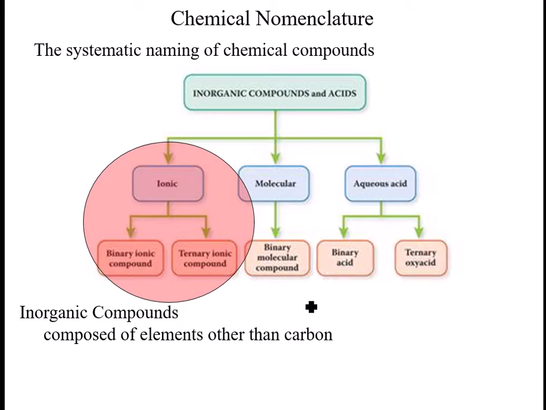So we're going to start with the ionic. Oh, and all the ones that we're naming are inorganic compounds. We talked in the last section about organic and the fact that we're really not going to go into organic because there's a whole 2-semester course about organic chemistry. So we're going to be dealing with the inorganic compounds, and like I said, start with the ionic compounds first.